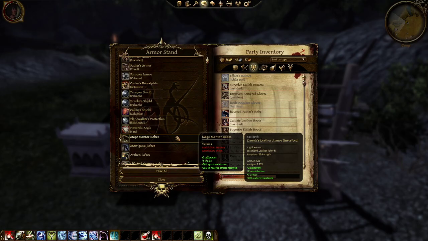Mage men. Okay, so we've got some more robes. This is harder to sort out because it's not like, oh, that's much better armor level. You have to look at just the buffs on the robes. So it's hard to know if this is better than, without, you know, going back and writing down what Morrigan and Wynne are wearing.